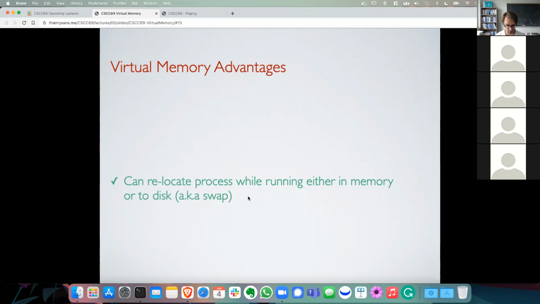We're going to implement something called swapping. Sometimes we take the running program, offload it to the disk to free up some memory. Then when we resume that program, we bring it back from the disk and put it back in memory, but not necessarily in the same place. That's why we need to relocate.